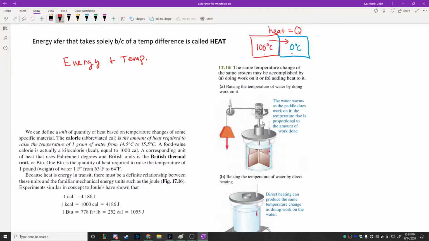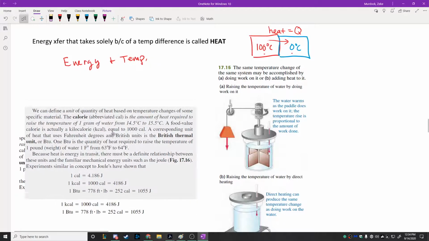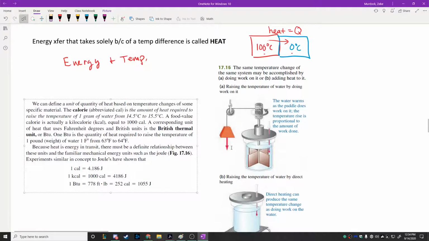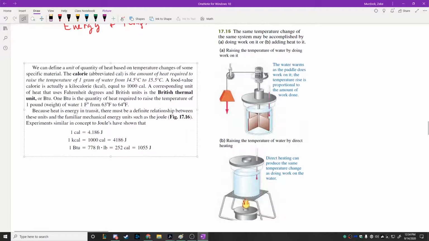And he realized, well, if I can measure energy and I can measure temperature, then I can come up with a way to connect them, right? There must be some way that I can connect them. All right, and so here's the definition. It's a long definition, which is why I pulled this out of here. And then, of course, the connection would be, obviously, you can increase the temperature by heating it up, too. So that's the connection between energy here, more specifically work done, and heat. And Joule realized this connection, that temperature increases were connected to energy.